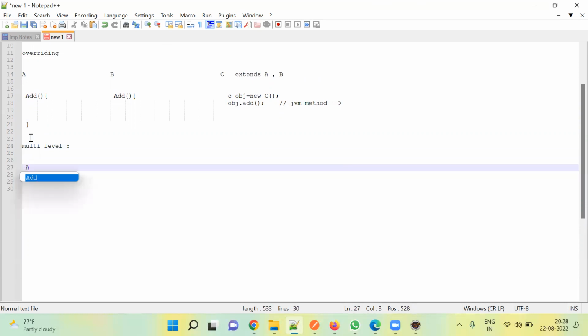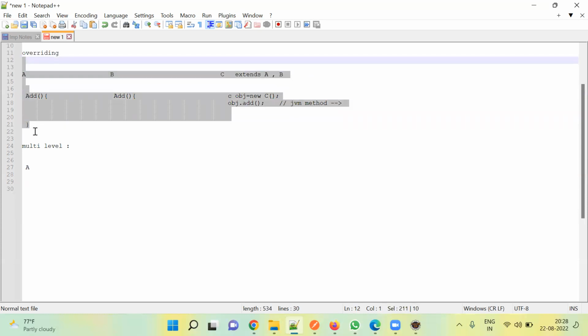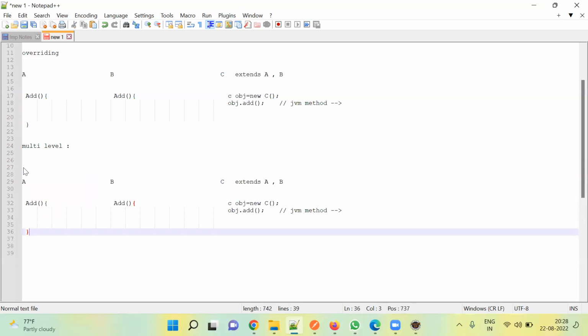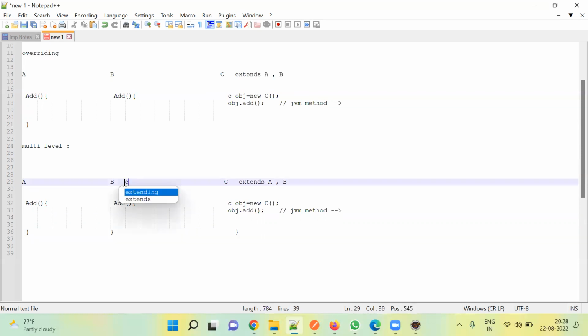I have a class A and class B and class C. Here JVM has a specific trick actually. So B extends A and C extends A and B.